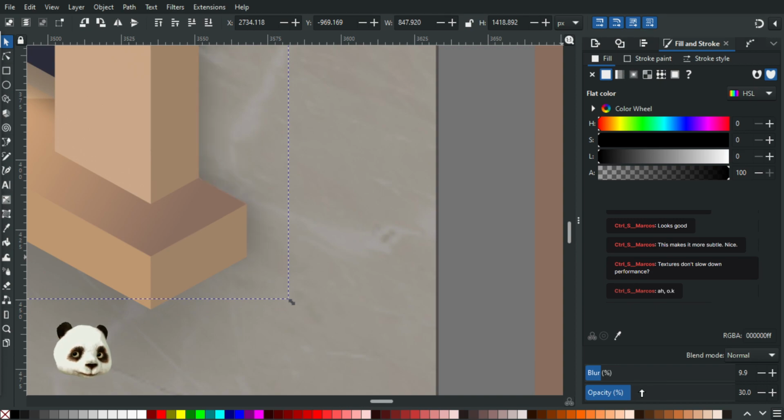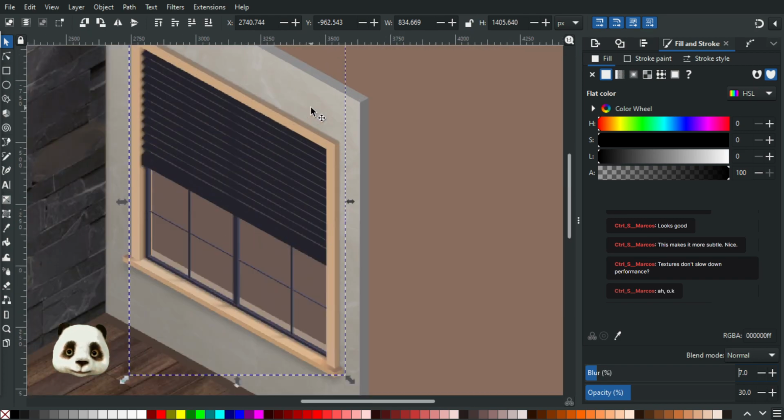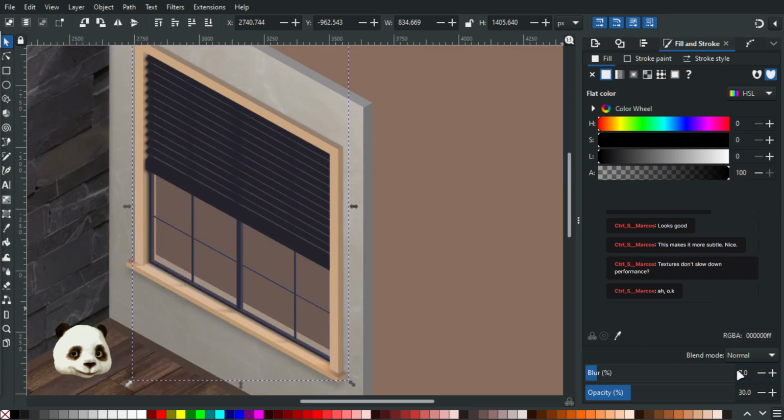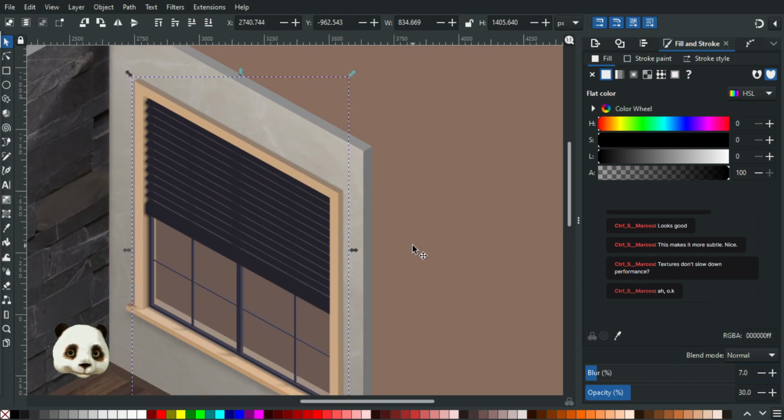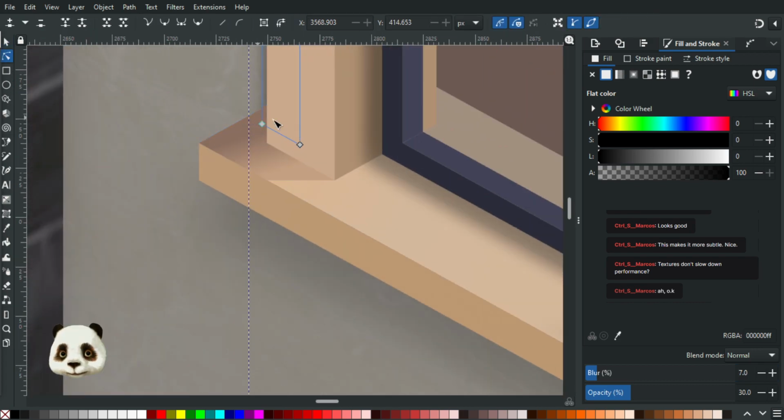Maybe go with a 30 and maybe lower, something like a 7. Let's see. Maybe here we can actually push the angle a bit.